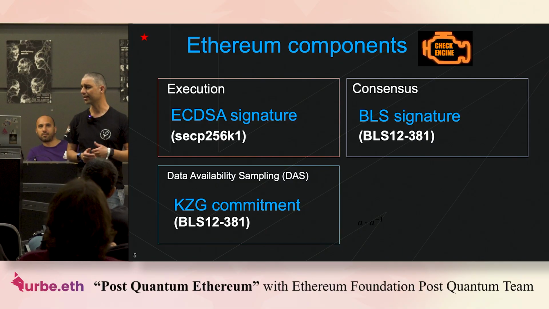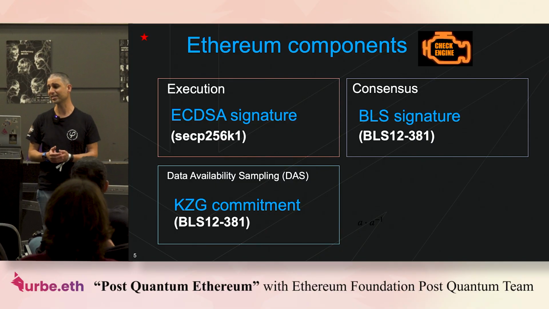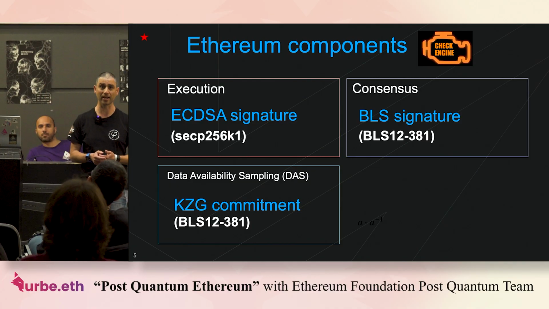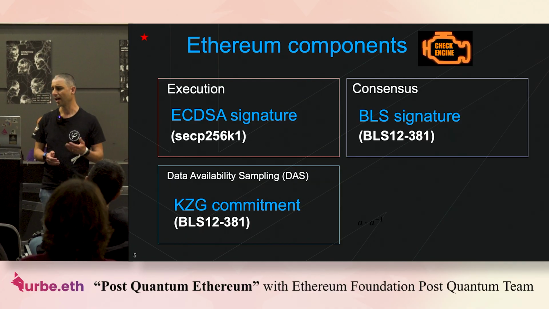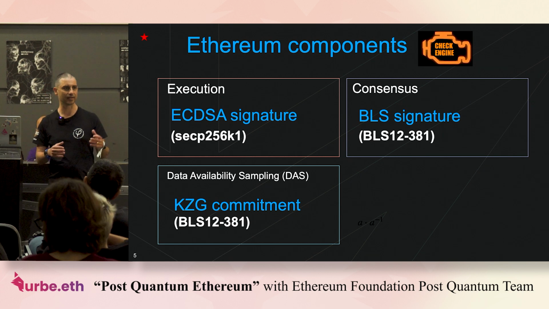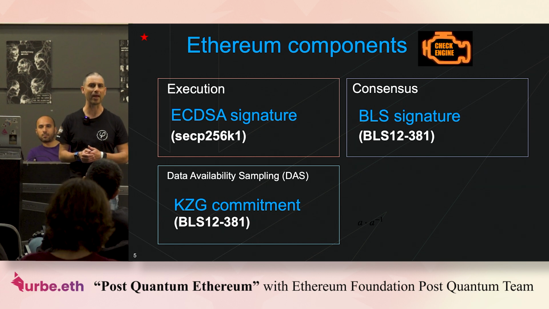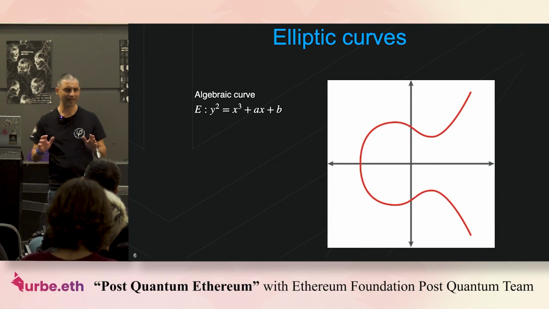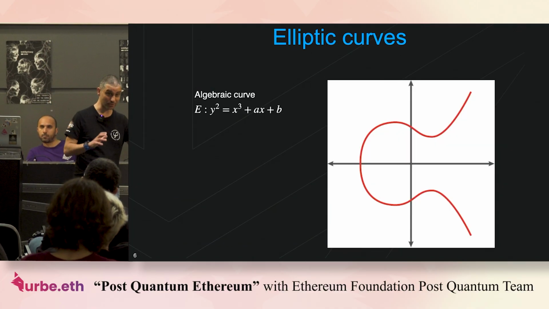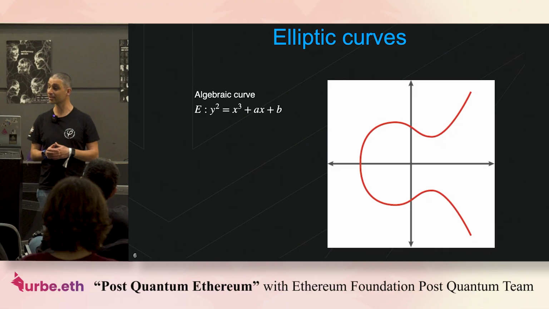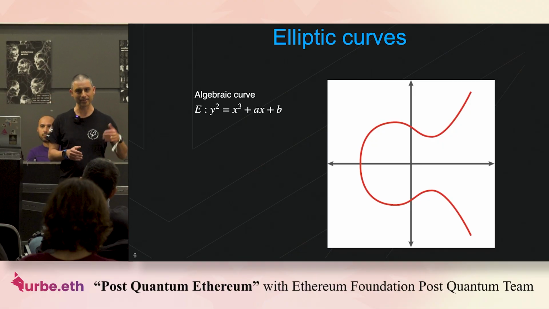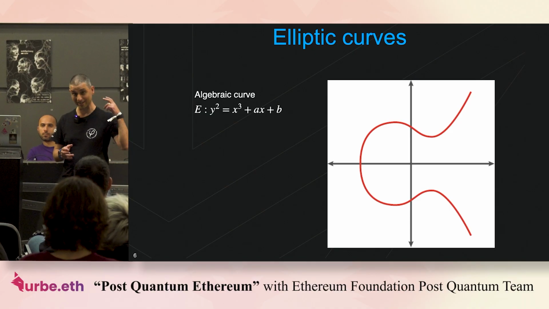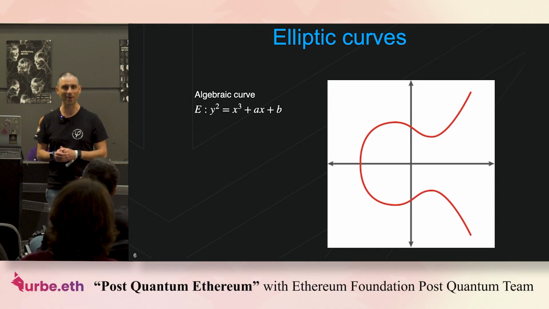And in particular, the elliptic curve used there is not the same. For the execution layer it's secp256k1, the same one used in Bitcoin. For the other two components it's BLS, a curve a bit more fancy, that has pairings on top of scalar multiplication. Now, don't get scared. I just want to give you a hint of how elliptic curves work. This was already known by Diophantus, many hundreds of years ago. I'll show you two slides of a little bit of maths, and then we go to the non-math stuff.